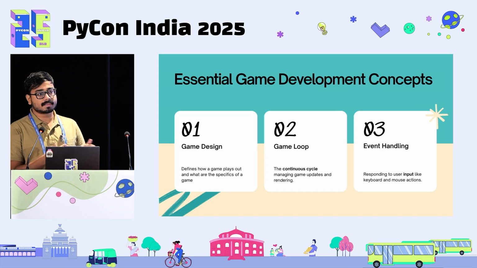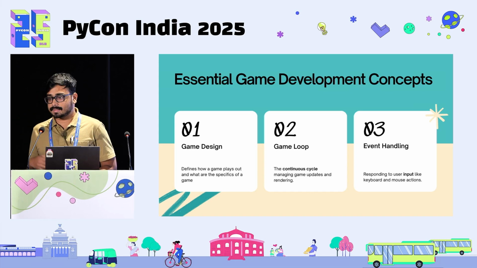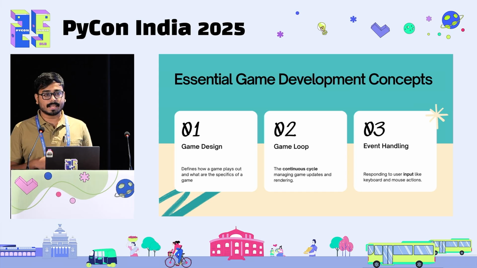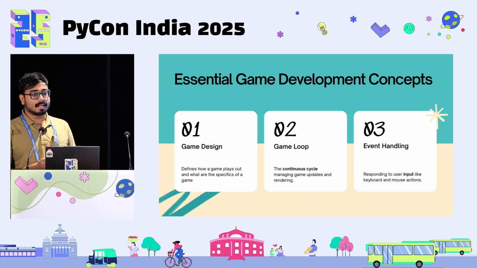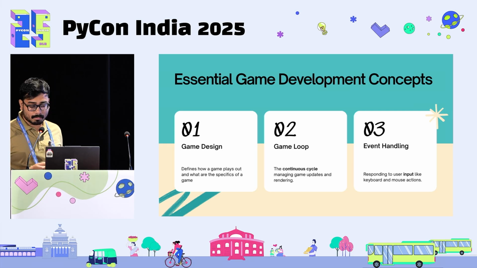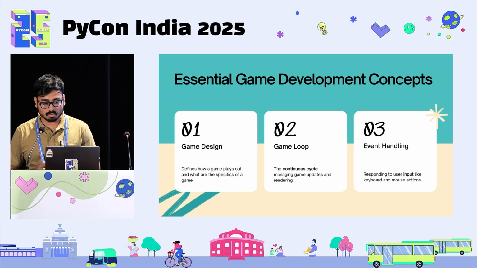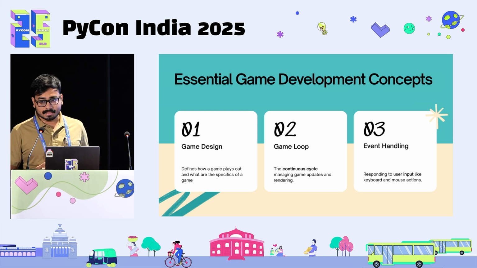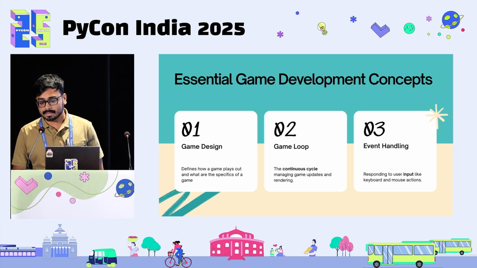Okay, so this will be our game. Then there is the game loop. Obviously, this is another essential part of any game. The game loop basically is the loop where you start the game, you play the game, and each second there is a loop going on. I will show you a quick demo later on, where I will show the game loop. And another thing is events. You can click on a screen, click on a button. Those kinds of things are handled in games with event handling.